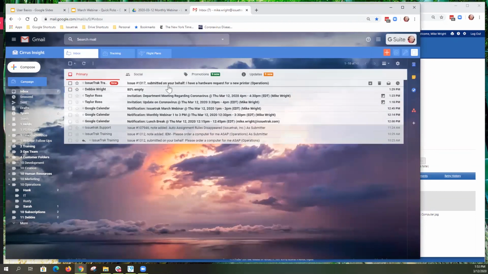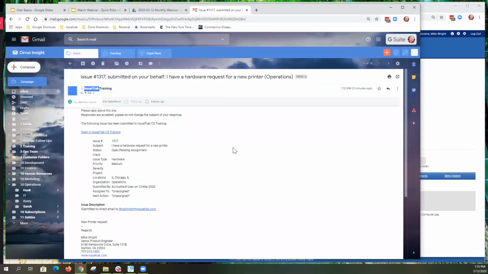So on my email side here, I should expect an email notification to come to me, hopefully in a minute or two, which it just did. This is the reply email that automatically is sent back to me, confirming that I have sent that in. So here's 1317. You saw it was read in our mailbox. This is the reply email that's been sent out. So here it is right here.